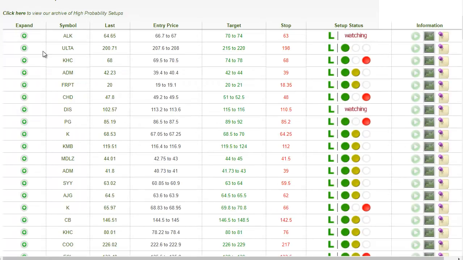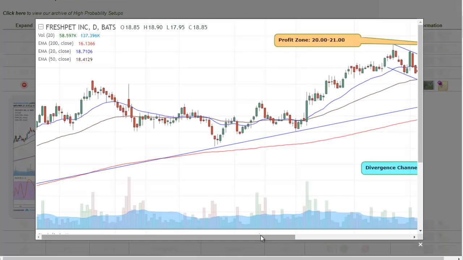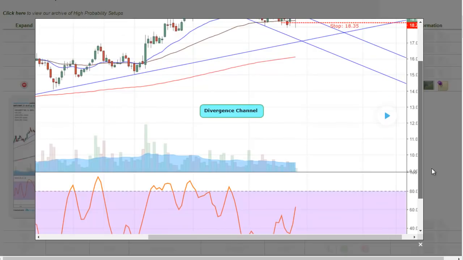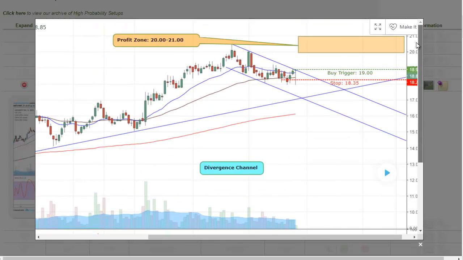Each one of these setups, when it does hit its buy trigger, again, let's look at FreshBet here for a second. This was a typical divergence channel. So this is a divergence channel, and that's one of the main things that we trade here. It's divergences, the Day Trading Radio. So divergence is where the price makes a low and the stochastics make a higher low, as you can see here. Now you can adjust this on your screen and make it bigger. I'm just keeping it compressed so I can fit it in the video here. But this low and this low here really developed the divergence, and that's why it got set up.